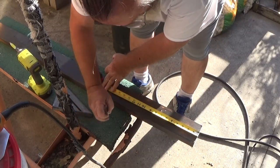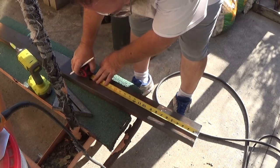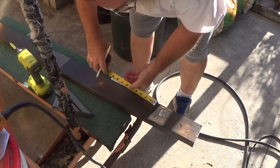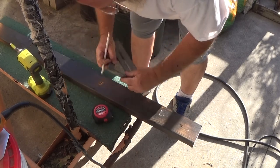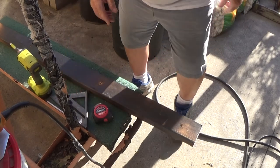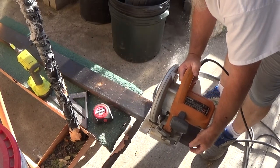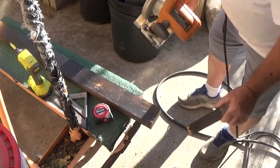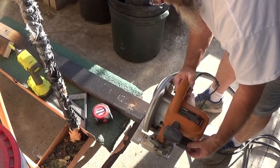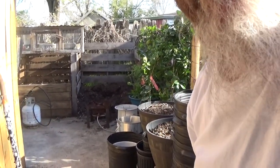And then this thing will fit at the bottom of this. This part, pretty much it's easy. So I'm gonna do 7.25. And another 7 1/4 would give me what? 7 and 7 is 14, would be 14 1/2. So I'm gonna go 14 5/8. I'm gonna add that eighth. Right, so that should give me 7 1/4, right, okay. And again, I'm gonna have to burn the edges on this, okay? Let me go burn the edges.